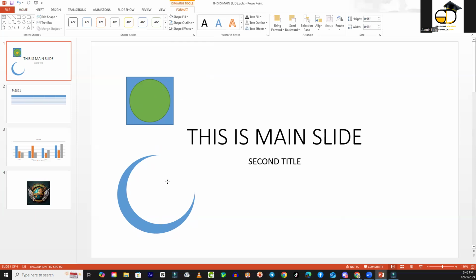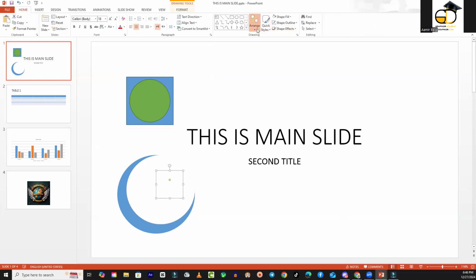And now you can place the star here, and from arrange, align, bring to front. Look. Is it interesting? Yes.